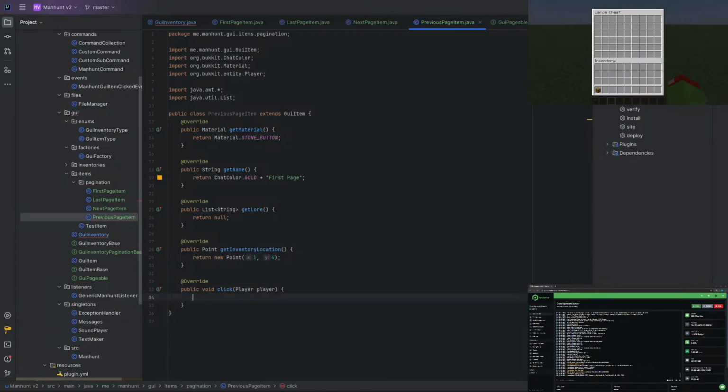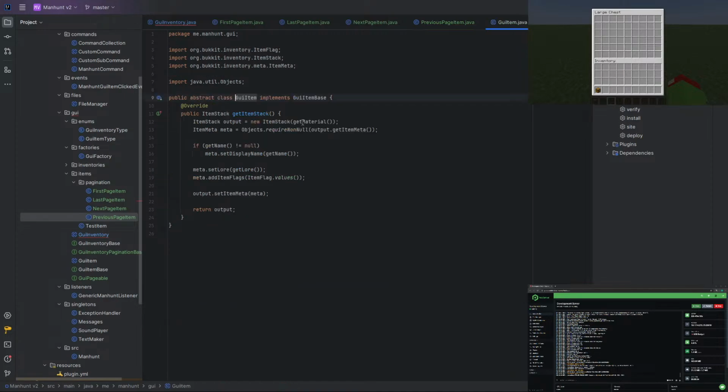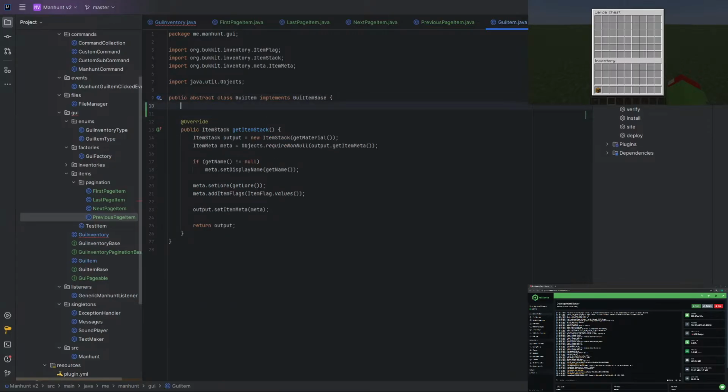Then when it's clicked, we need to say, I don't have the inventory. GUI item, I think it would be wise to add a protected GUI inventory.